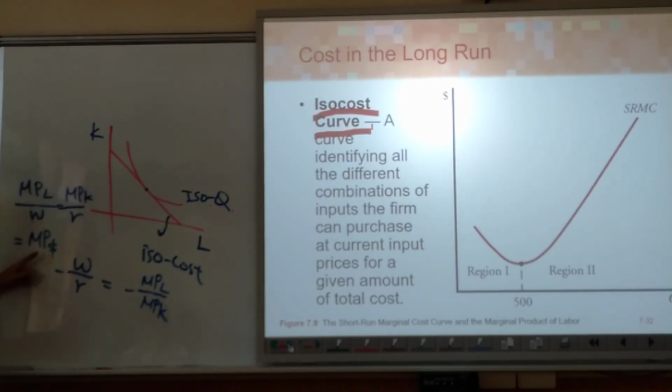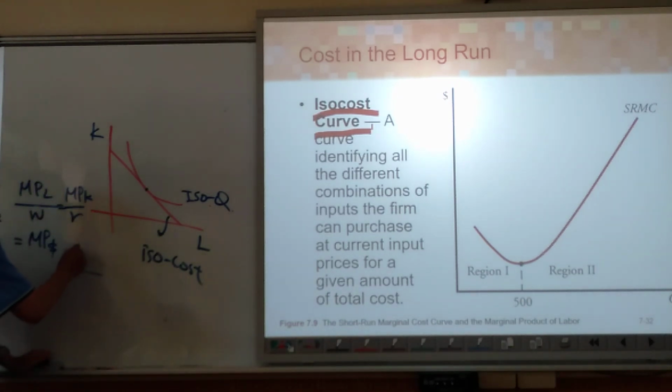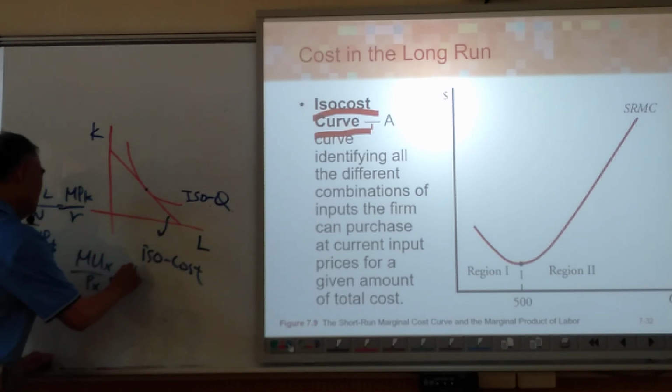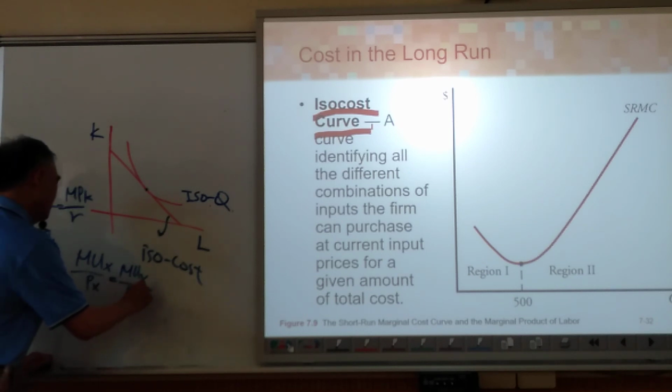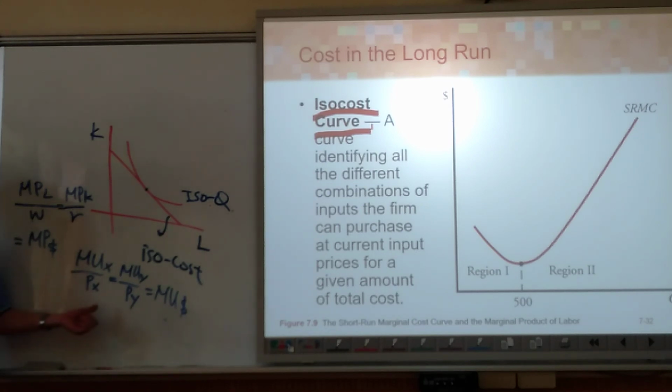So that's the marginal product of your money, okay? And that's basically the same thing as when we talk about consumers. So consumers, what do we have? We have MUx divided by Px is equal to MUy divided by Py, and you get MU per dollar, right? So each dollar you spend, whether it's on good X or on good Y, you get the same kind of marginal utility. And for the producer, for each dollar you spend, you get the same marginal product, okay?